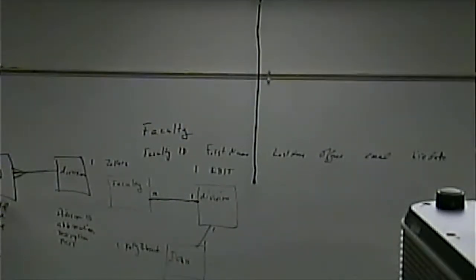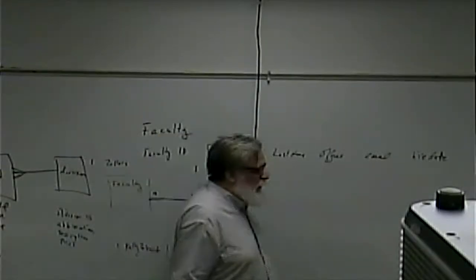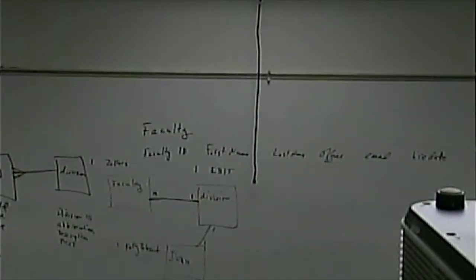Now, we have not yet implemented the relationship between division and faculty. How do we do that? We're going to add a column to something, at least one thing. Maybe more than one thing, maybe not. What do we add a column to implement this relationship? How do we show that a faculty member belongs to a certain division? A foreign key. A foreign key, all right? So specifically in this case, what would the foreign key do? Exactly. So how would we do that?